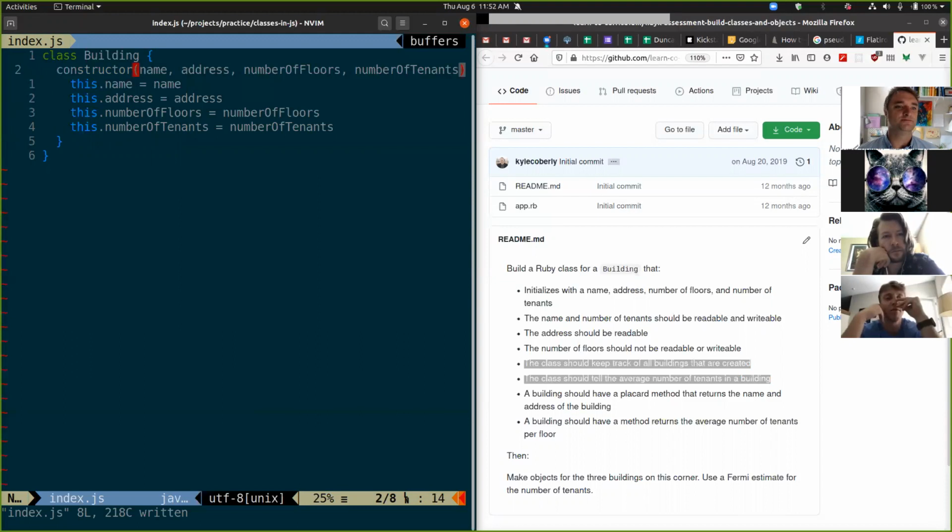So a better way to do that, changing very little syntax, is to pass them in as an object and destructure them on the way in. Works exactly the same.